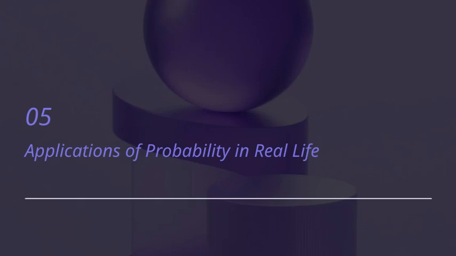Now, let's explore some real-life applications of probability. As we've seen throughout this presentation, probability isn't just a theoretical concept. It's something that influences many aspects of our daily lives. For example, in weather forecasting, we use probability to predict the chances of rain or snow, helping us plan our days better. In healthcare, probability models help doctors assess the likelihood of diseases and determine the best treatment options.